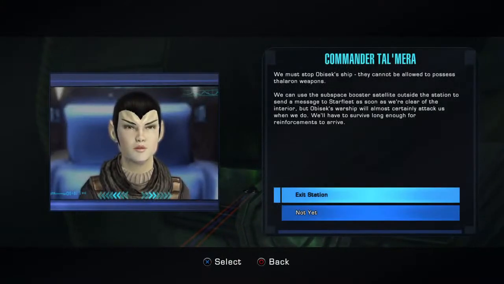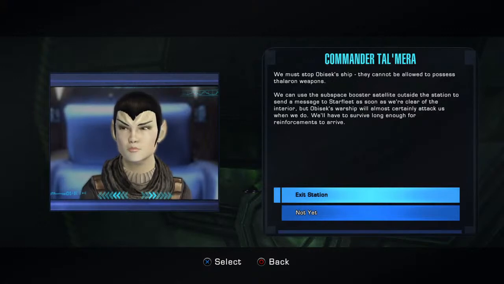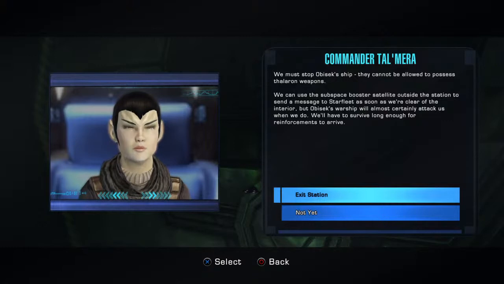We must stop Obasek's ship. They cannot be allowed to possess Thaleron weapons. We can use the subspace booster satellite outside the station to send a message to Starfleet as soon as we're clear of the interior. But Obasek's warship will almost certainly attack us when we do. We'll have to survive long enough for reinforcements to arrive.